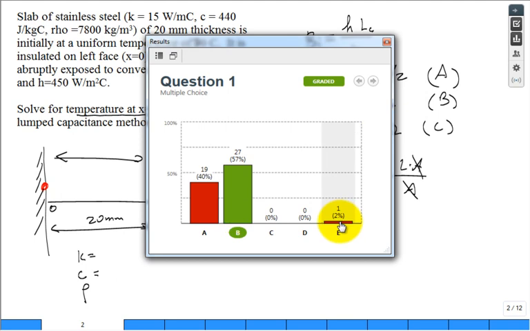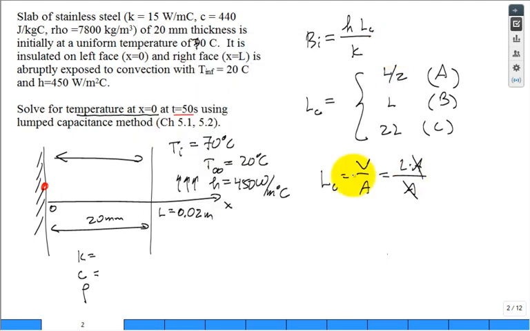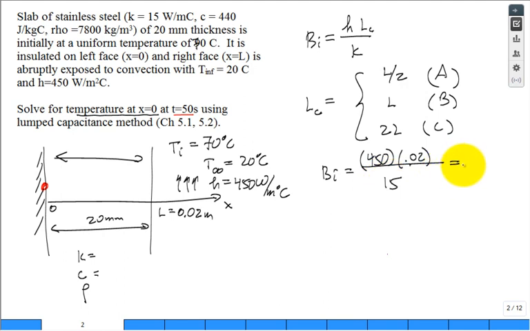All right, one way out here. So now that we know what it is, can you calculate a numeric value for the Biot number? And so what do you get for the Biot number? 450 for the h, 0.02 for the L, and the k is 15. What does that come in at? 0.6. Is the lumped capacitance method justified? No, but you can still use it. It's just that it's not going to be as accurate as the other method we're going to use in a minute. Okay, but let's use the lumped capacitance method and solve this problem.